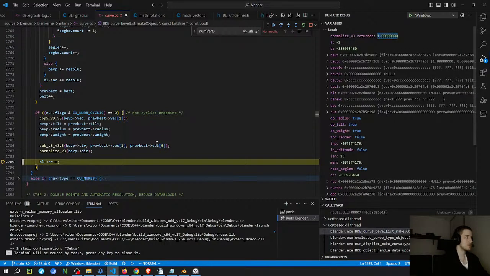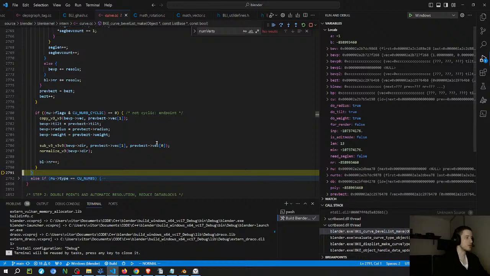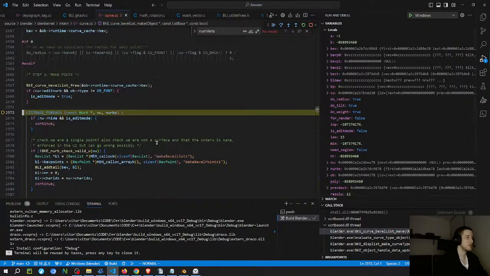So it's storing the information in this bev p. It's probably bevel point. So I think I see what it's doing here. The bev p just stands for bevel points, and it's just the points around the other points. I think it works like what I said before, but I'm not 100% sure. It's just doing linear interpolation between the points of the curve, and then based on the linear interpolation, it's calculating the rotation and other stuff to create the surface.